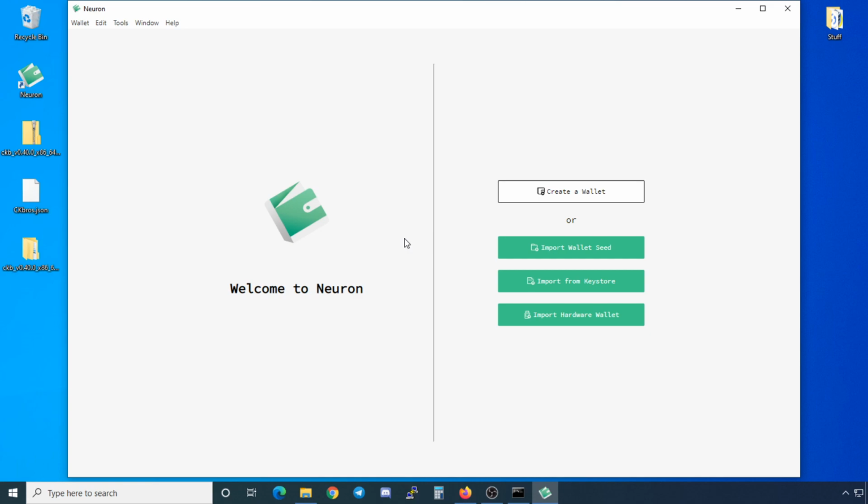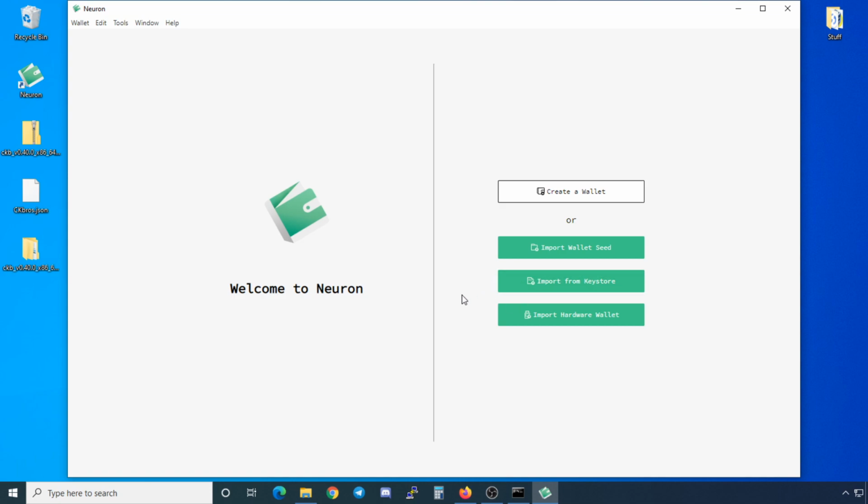Now we have the opening screen of Neuron. We have various tools in here. If you never ran a Neuron wallet, the logical thing is to create a new wallet. If you already have a wallet seed, you can import it. You can import it from a keystore file.